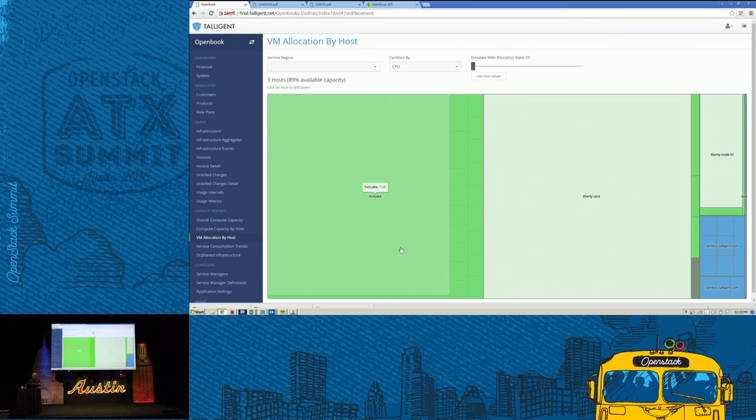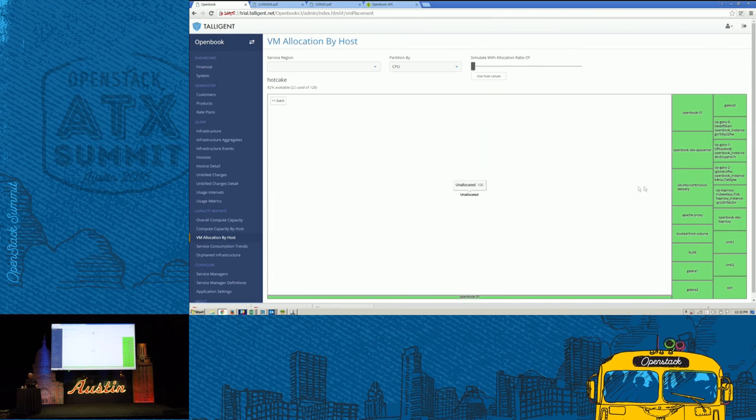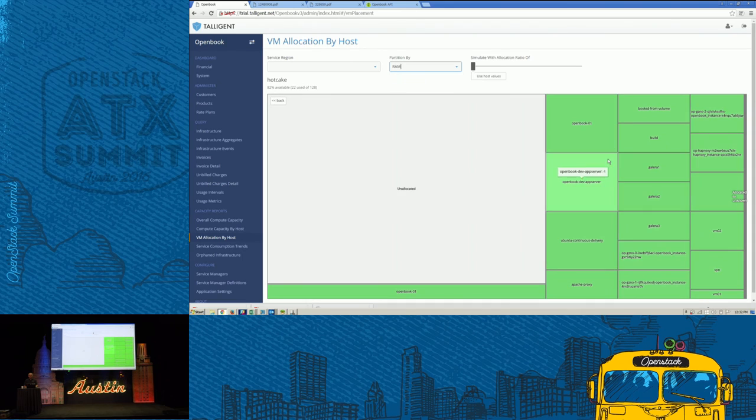Looking at how the scheduler is doing its job, so how are VMs being allocated across hosts? It's a small data set, so it would be a richer view with additional hosts in there. But these are individual hosts. The gray area is the available capacity. The smaller boxes are the individual VMs. And if I drill down, I can see this in a little bit more detail. So individual VMs on the host, how much CPU or how much RAM, depending on which metric I'm slicing this up by, is being allocated and what's available.